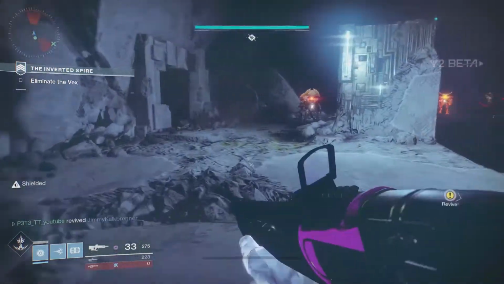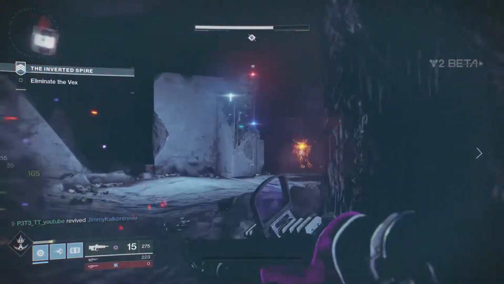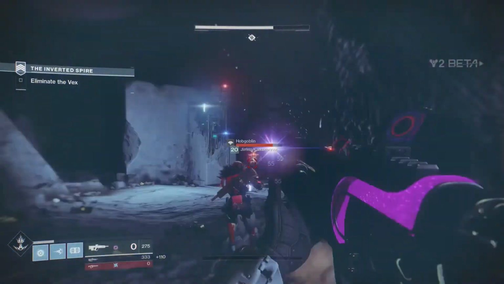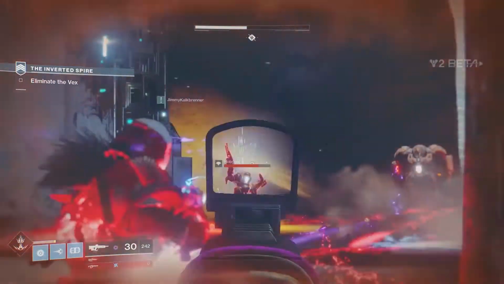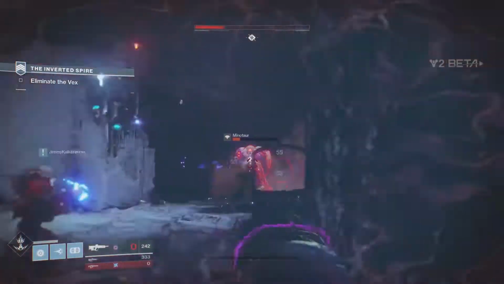So I think pulse rifles sit in a fairly good point at the moment. When you compare them to other weapons, they might need a little tweak as far as time to kill goes compared to other weapons. But again, this is only a beta. We will have to wait and see.